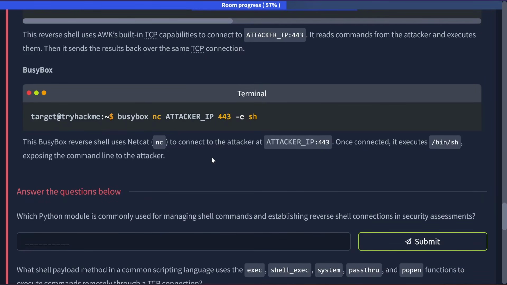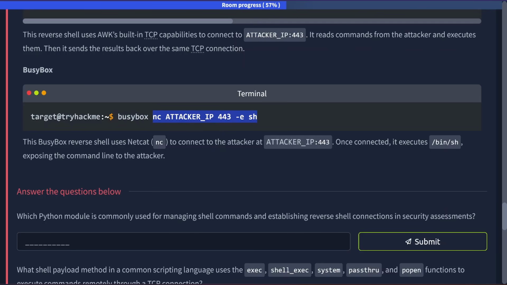Then you have BusyBox, which is super easy. Netcat basically runs Netcat, gives you the port, gives you a shell. So then you're wondering, okay, well, why use BusyBox? And the reason why is because it's a tool that has all these Unix commands and stuff. So it has all these bash commands that we're using basically.